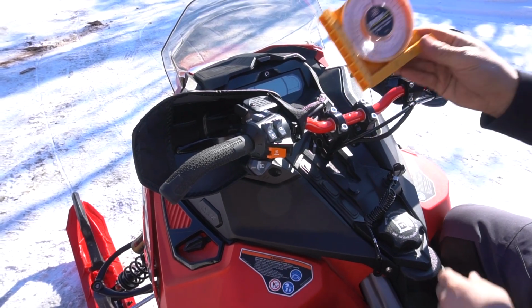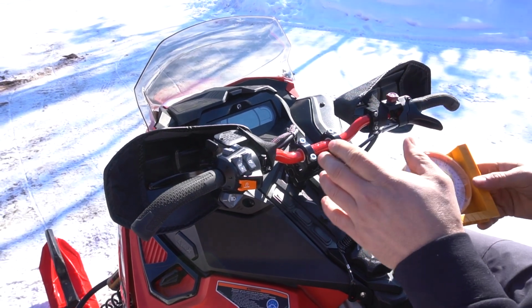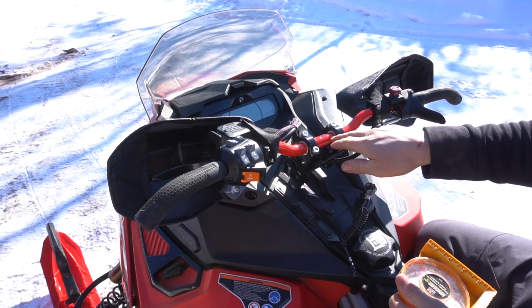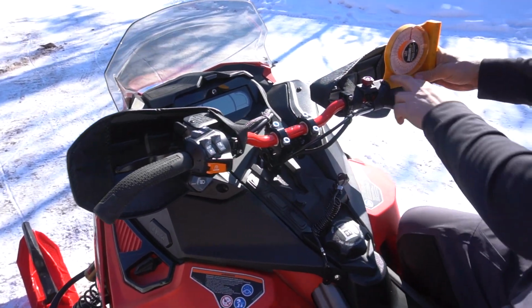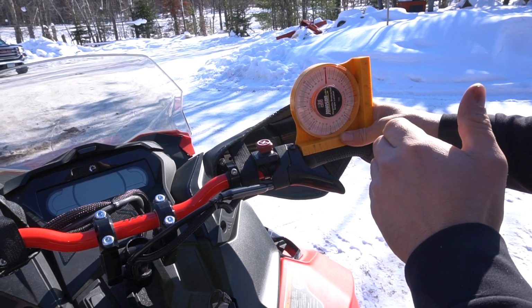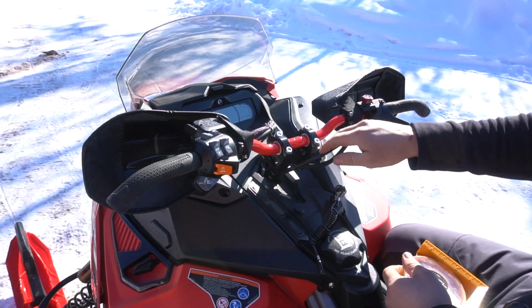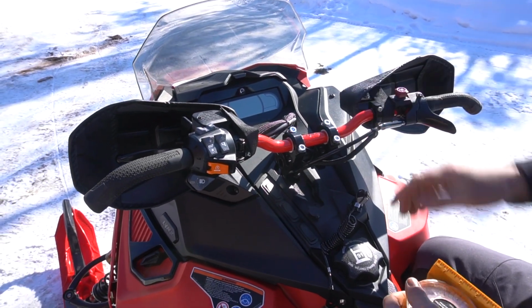But what you're going to want to get is one of these angle locators. I use this when finding my bar position. I pretty much know where I'm supposed to be on my bar and also feel. But as you can see here, you put this on there and I'm just shy of 90 degrees. Okay, I roll my bars forward, and on the riser here, I'm normally at a -1 with the little tab that normally sticks out of here.